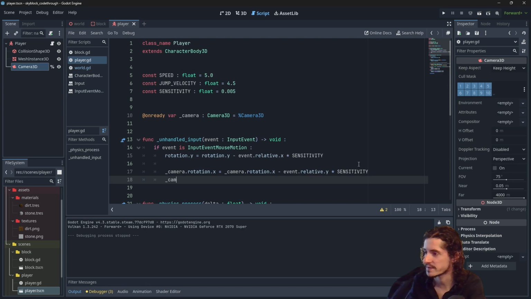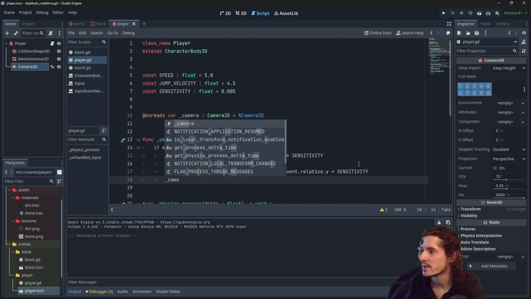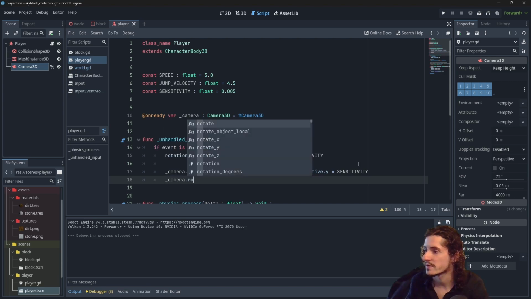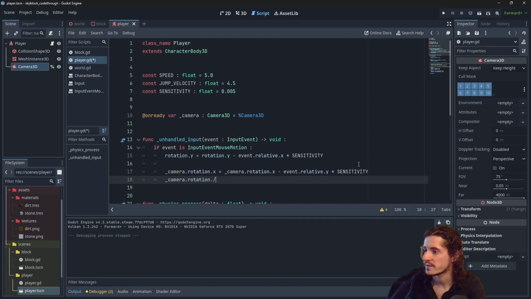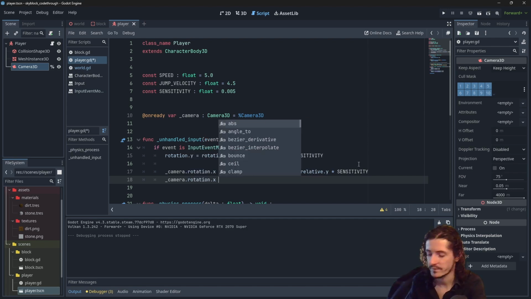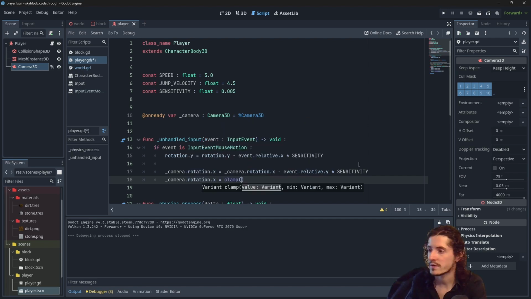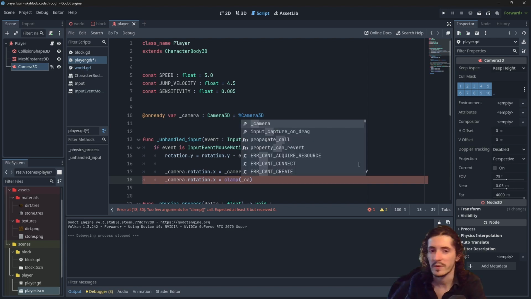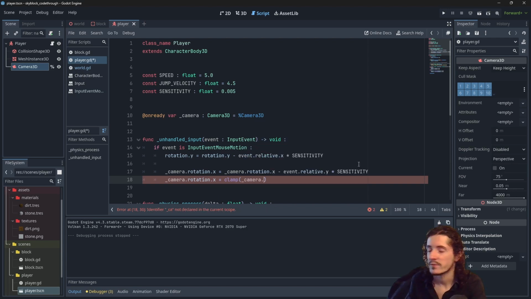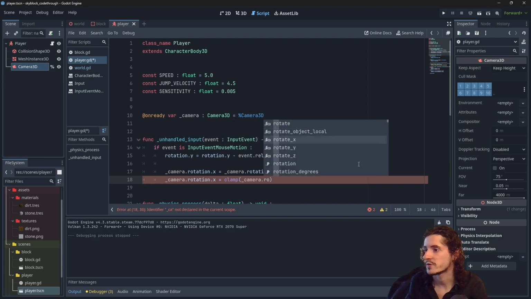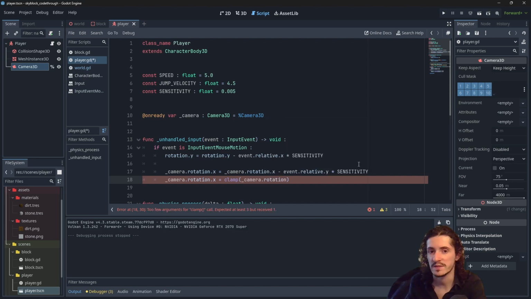And fortunately, there's a clamp method. So camera rotation dot x will be clamped. I don't know how you say that, but anyway, between two limits.